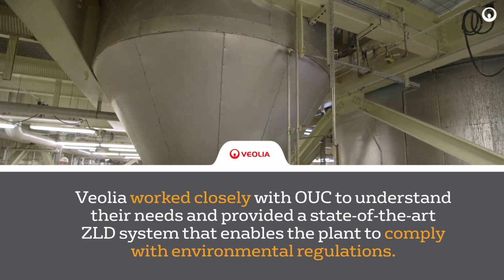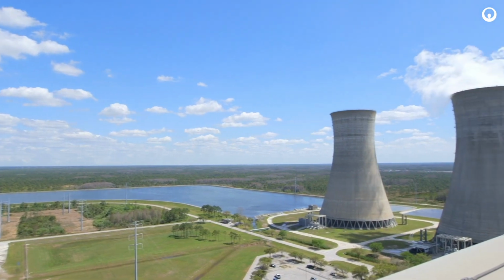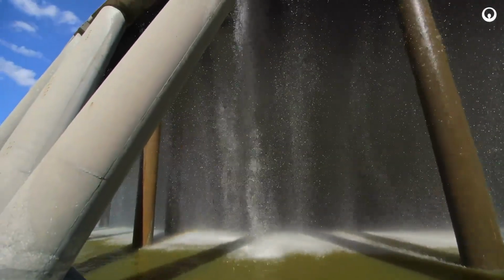Stanton Energy Center, like all power plants, needs a vast amount of water to cool the power plants. And we're not located next to a lake or next to a river, so we came up with an innovative way to use wastewater from the county reclamation site. We use that water to cool our power plants, and that saves groundwater. We've always been a responsible power provider.